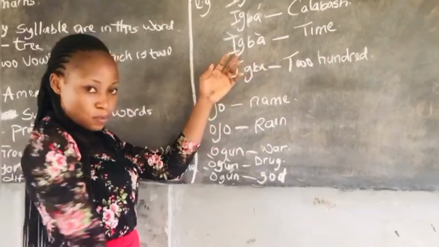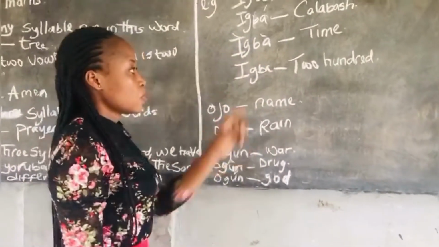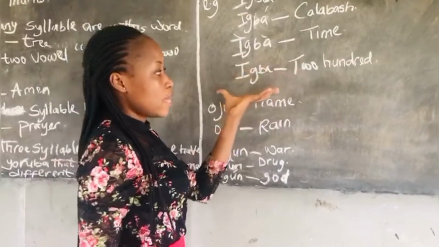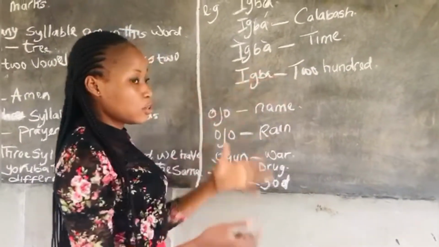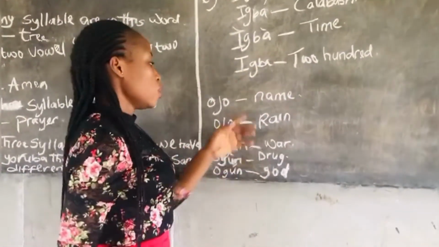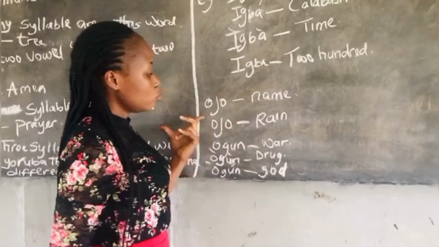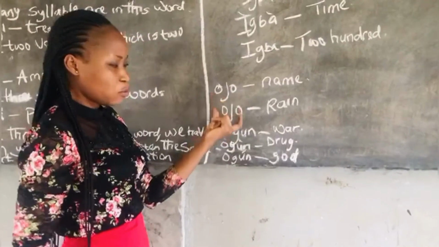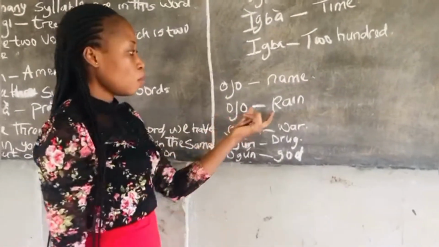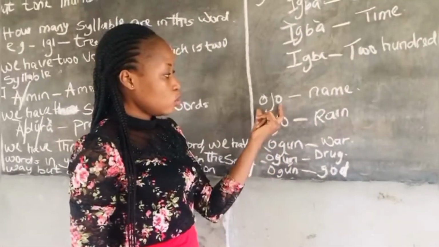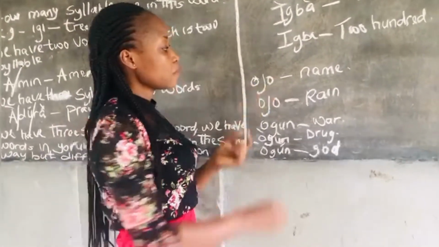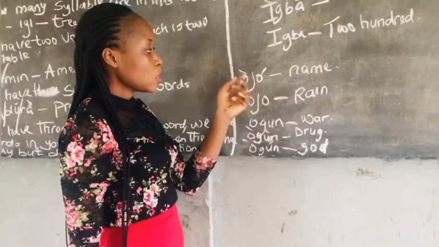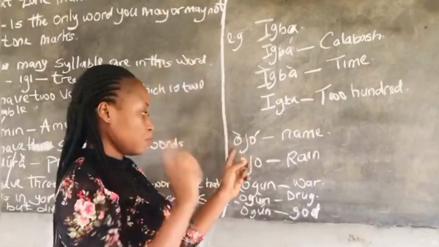Igba, that's the low tone, so it's time. And 200 igba, there's no sign. I told us today we don't have any sign for it. So when we come here again, we have ojo. When you talk about this one, you just put this one there, we don't understand which one we are talking about. But when we see the ojo, domi, that's the name, the low tone and the high tone.